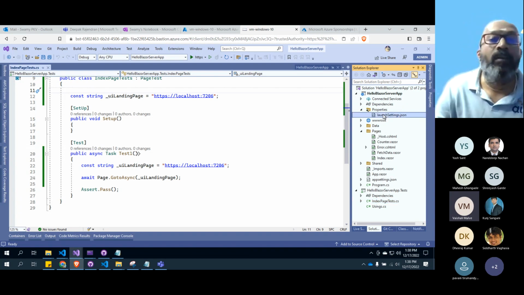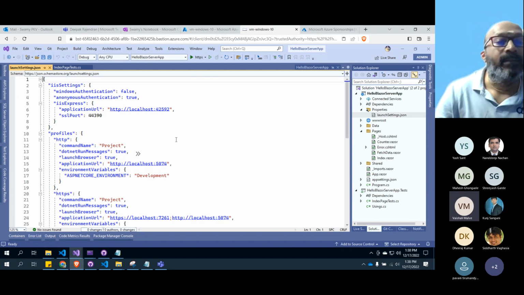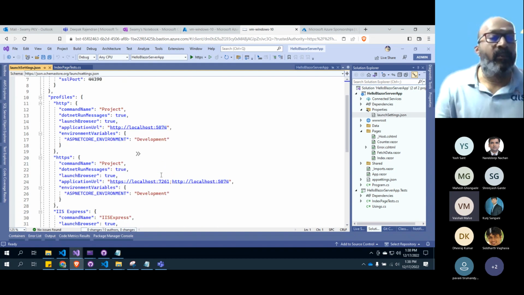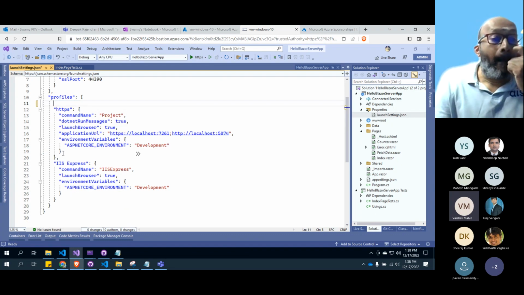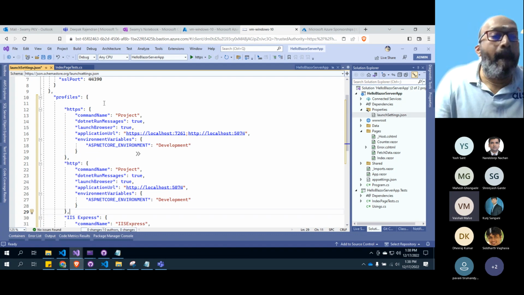Let's go to the launch settings. And we have the HTTP. That's the first profile, so we don't want that to be the first profile. Let's make this the first profile.